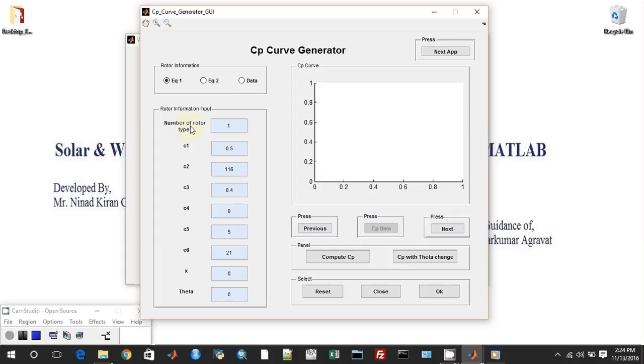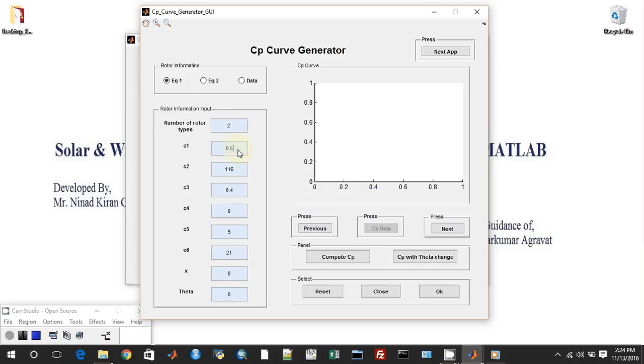Okay, then the number of rotor types is the number of different rotor types we can simulate in this application. Now it is at 1, so we will make it 2, and all the values which you are looking at on the screen will always be populated as base values or default values.